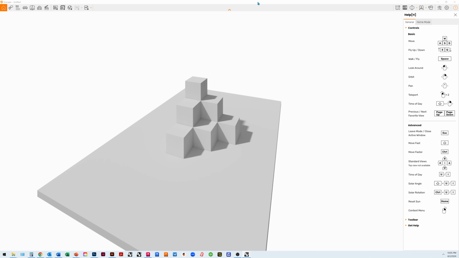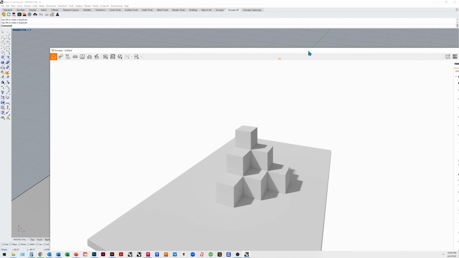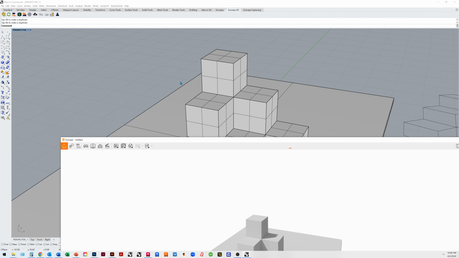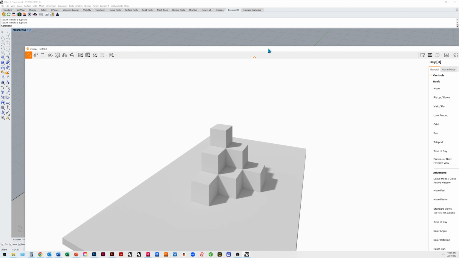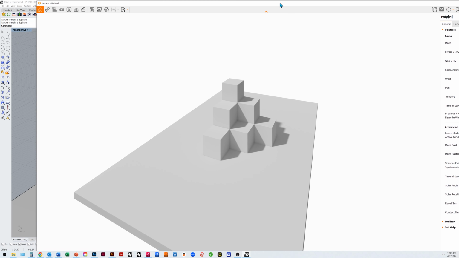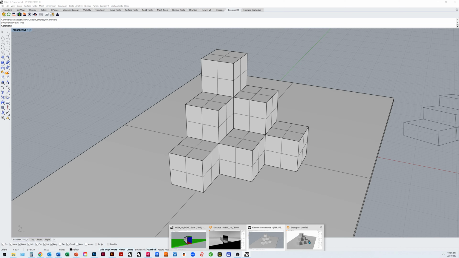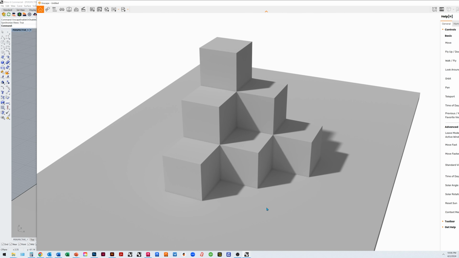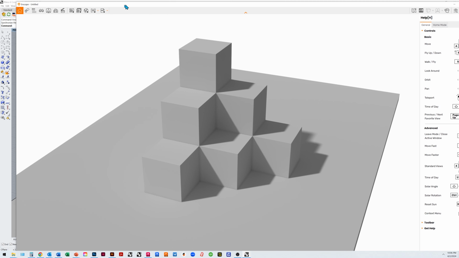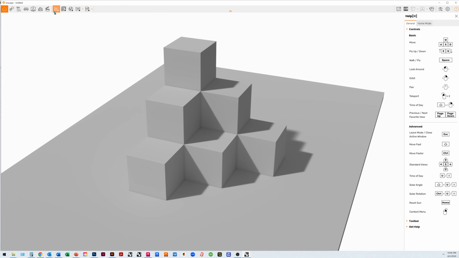Now we have to do one very important step, which is to make sure that the angle in Rhino is matching the angle in Enscape. And the way to do that is to use this button here, which is the Synchronize Enscape's camera position with Rhino. And I'll show you why that's important in a minute, but let's do that. So you click on that, and here is my Enscape synchronized. That looks great.